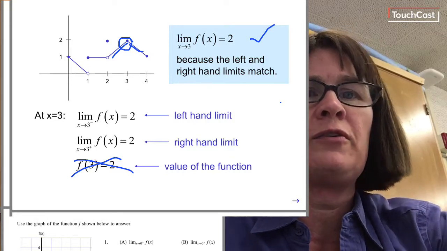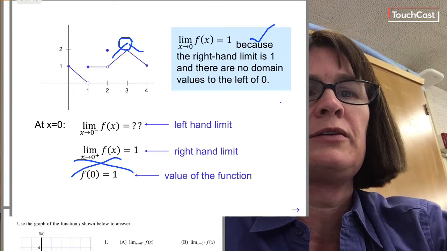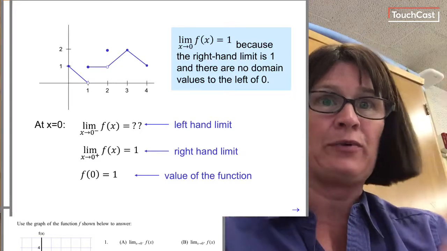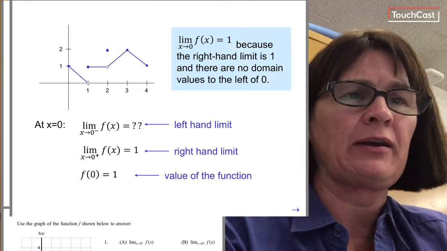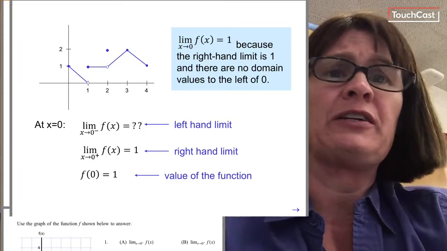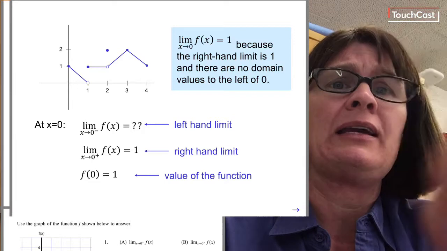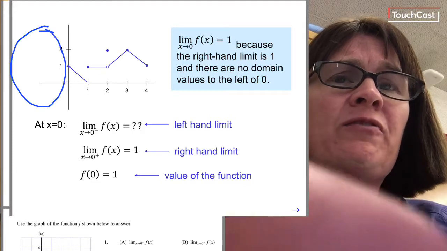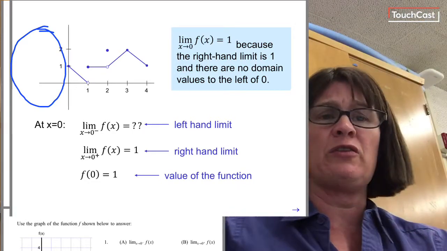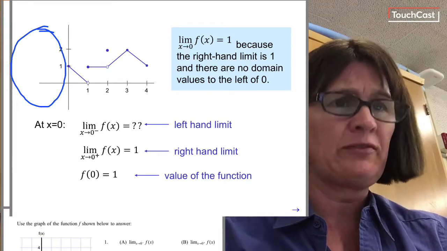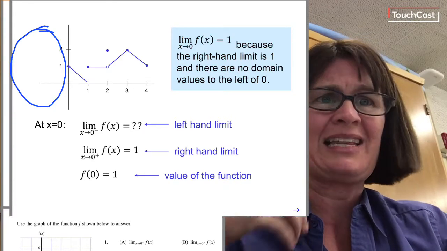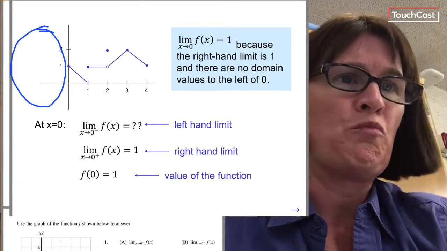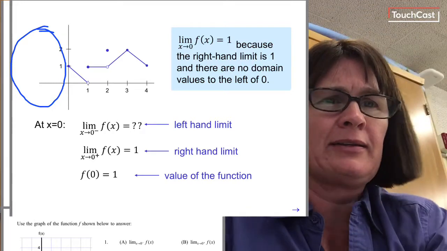And then, did I put 4 in my slide set? Oh, here's 0, good. Okay, so now what about the endpoints? Don't want to freak you out too much. We have a technical definition. You might ask me what the left-hand limit is as x approaches 0. Well, as x approaches 0, there isn't even any function out there to walk on. Numbers to the left of 0 aren't even in the domain of this function, so I don't have to worry about giving an answer. It's not that the limit doesn't exist. It's like it doesn't even make sense to talk about. But they're not going to ask you to find it when it doesn't even make sense to talk about.